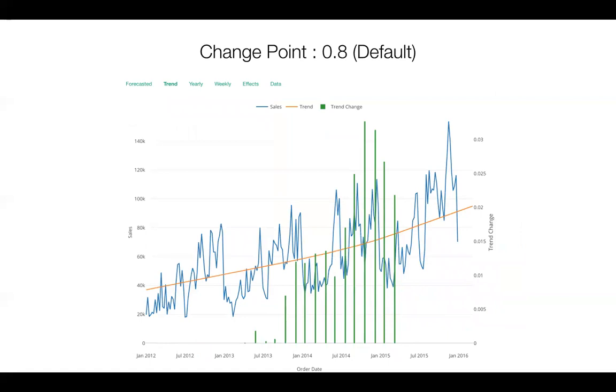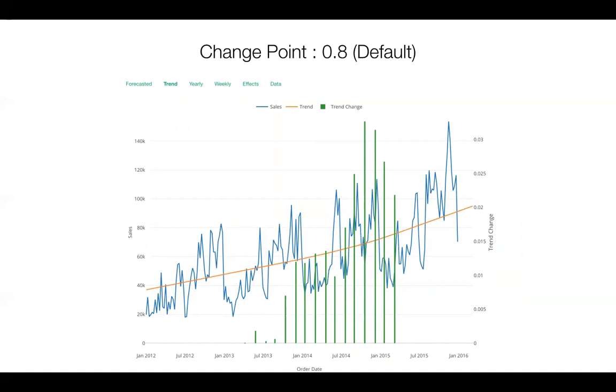Just to visualize, when you set the change point to 0.8, that means 80% from the beginning of the period can be the change point period. That means any trend change that happens in that period can be detected and considered as a change point.